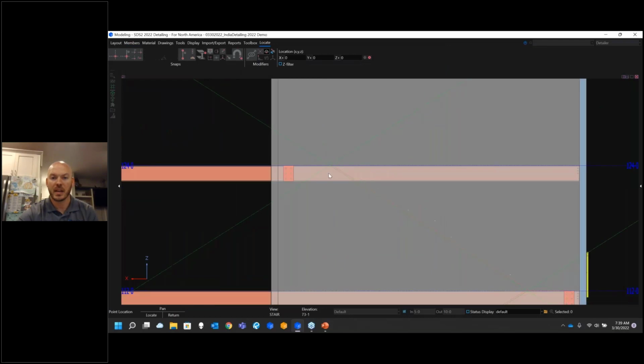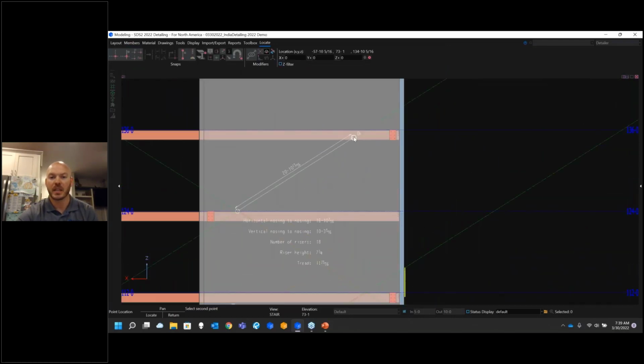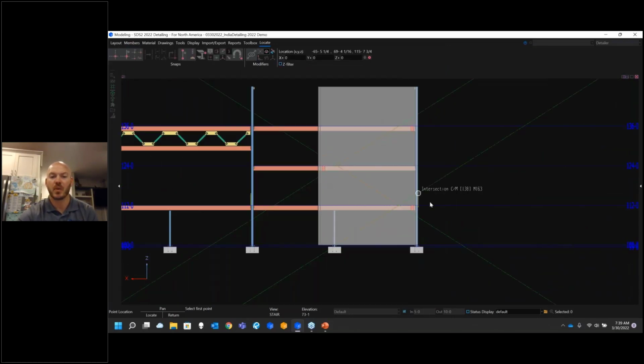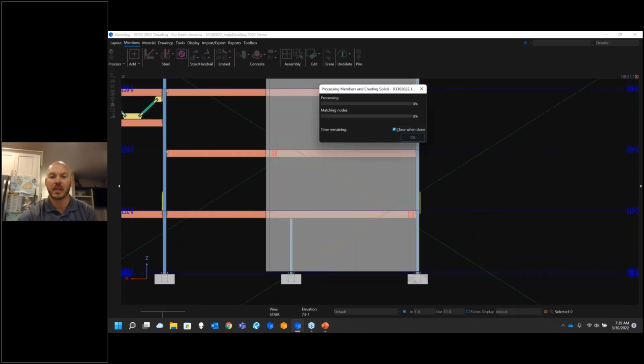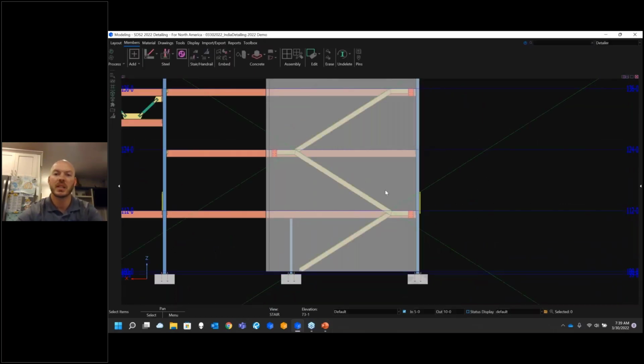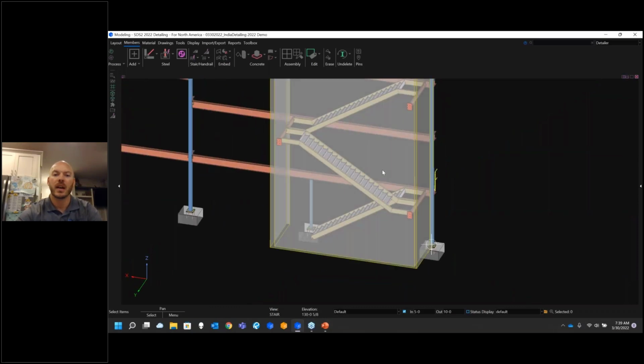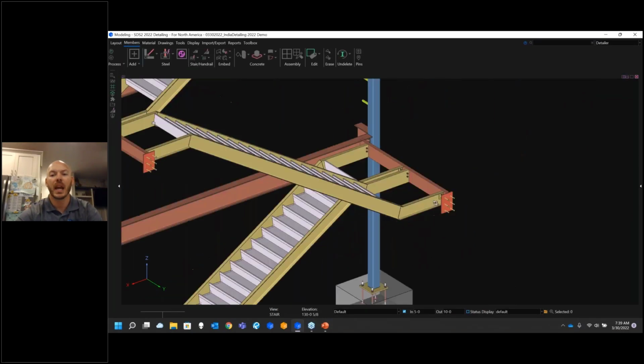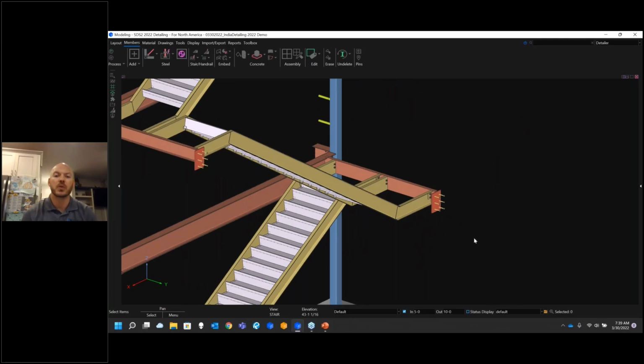Okay, so once I input that basic information, all I do is pick my points up the rest of the stair tower to quickly input these stairs. And now I can see I get my stairs in here. We do have connections that are added to the stringers to the beams.